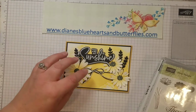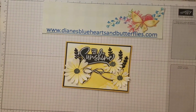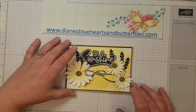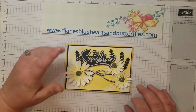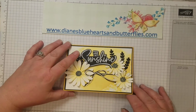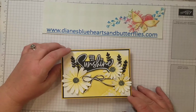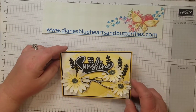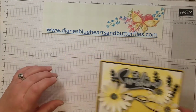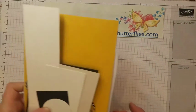I did also use some black and white twine that I had on hand, but the Playful Pets suite has a red and white, or black and white twine that is wrapped together that I thought would look much better, and it's probably what she actually used. And I did find some that I had, and I'm going to use that in the card we make today. So let me get the pieces out so we can kind of go over what you'll need.